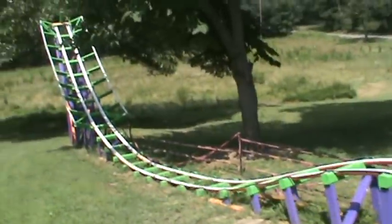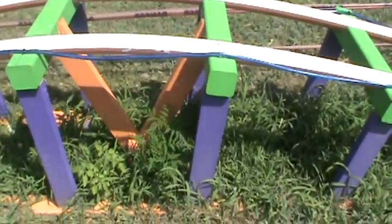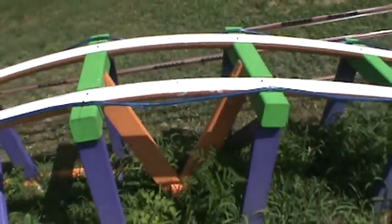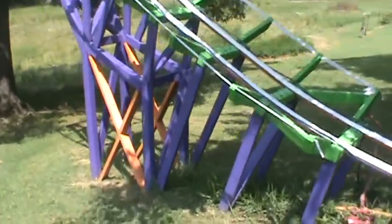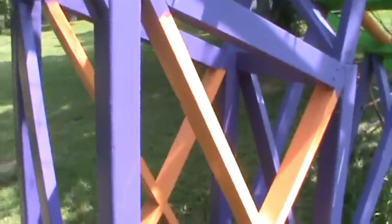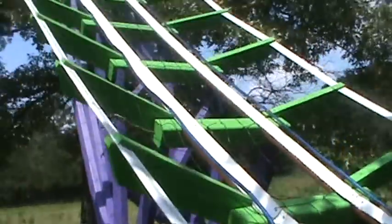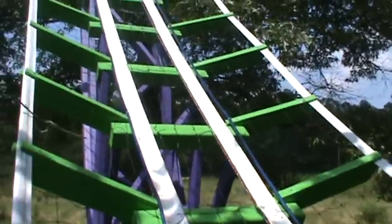Here we're looking at the same thing from my iPhone videos, but this is after I had the permanent stuff put in place. The important thing here is this solid post set in concrete — I was a little bit leery about the whole coaster slipping down the hill since it's on a pretty steep side hill. That little concrete post, along with four others set in concrete, is all I done to keep the whole thing from coming down. Everything's tied into this little pillar tower I built right here.